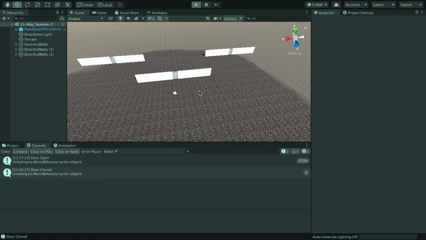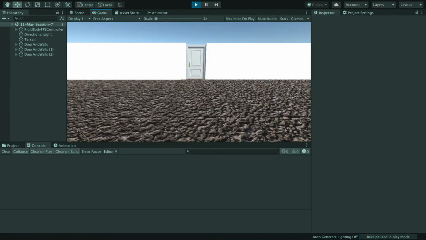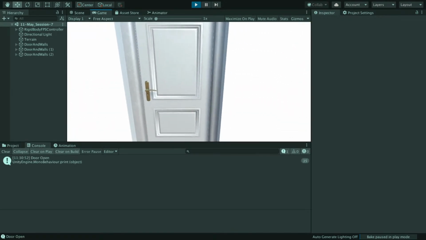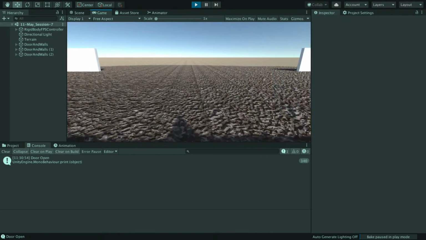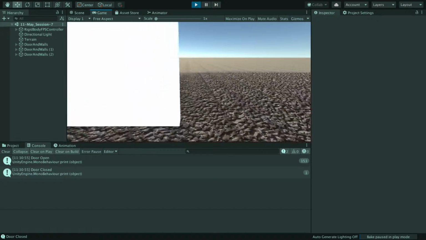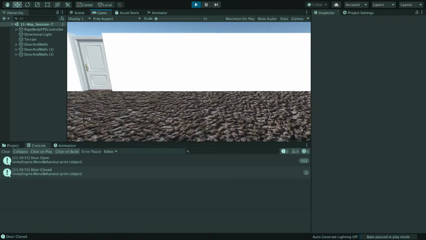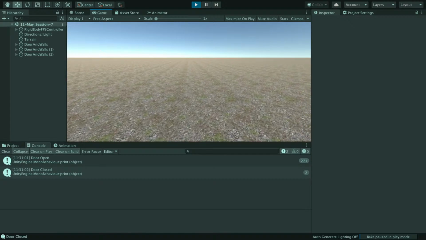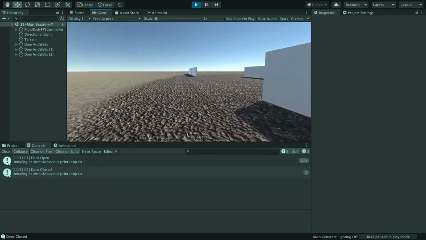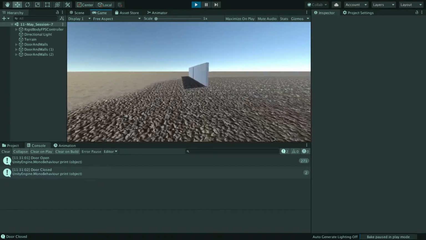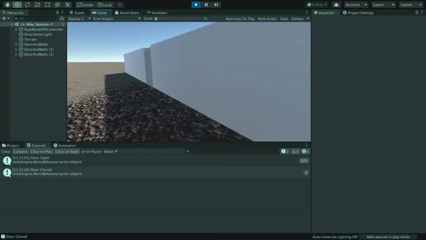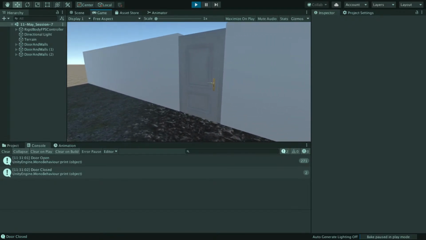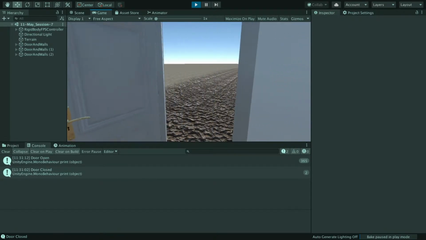So it's all done. I'll just play and check. Let's see. Oh, okay, one door opened, and here is another one. It is opened. And if I go there, it is also open.